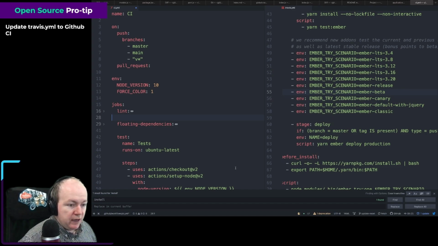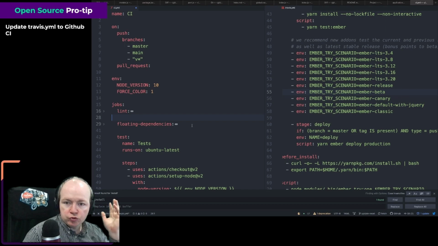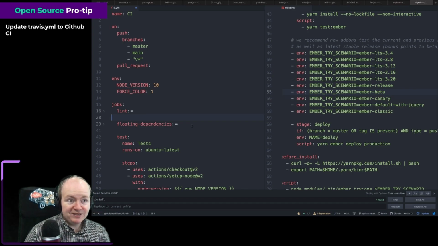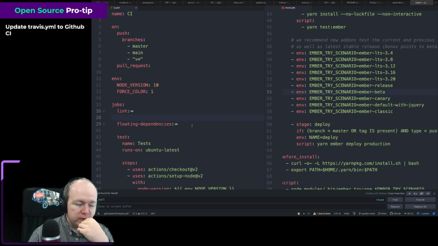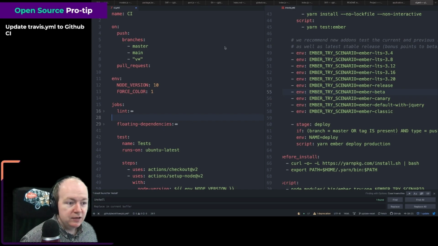The trick that I've found for that is that you open a quick pull request, or get somebody to add the CI YAML as an empty CI YAML, or maybe it has just one job that echoes true or something, so that it succeeds and you can merge it. And then when you have somebody create a pull request to add the rest of the CI, then it will actually run. And that's it for a not quite so quick tip for how to upgrade a Travis YAML to a GitHub CI.